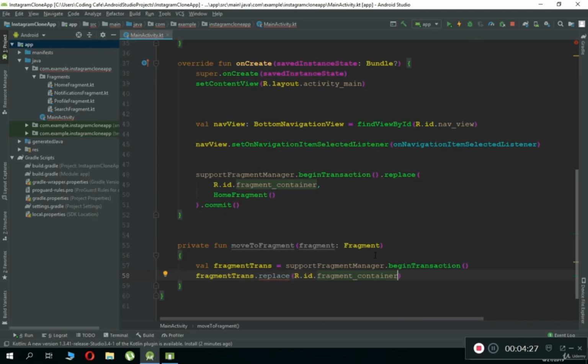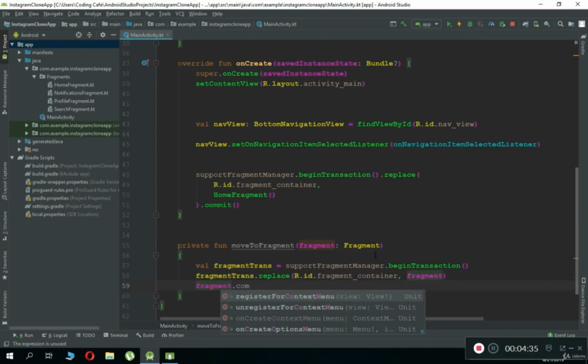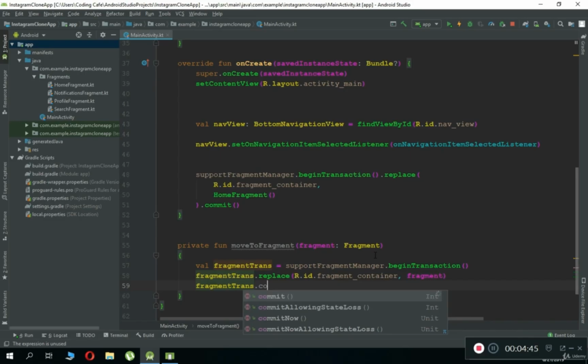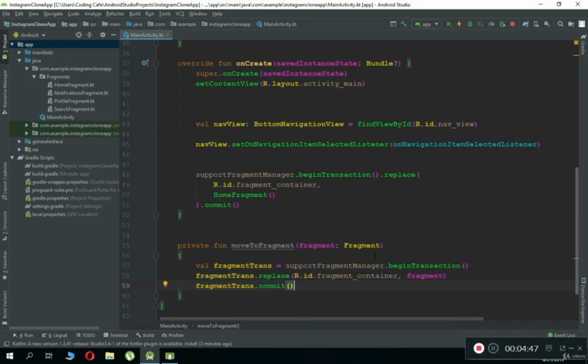Okay, so here we need to pass fragment, and then fragmentTrans.commit.